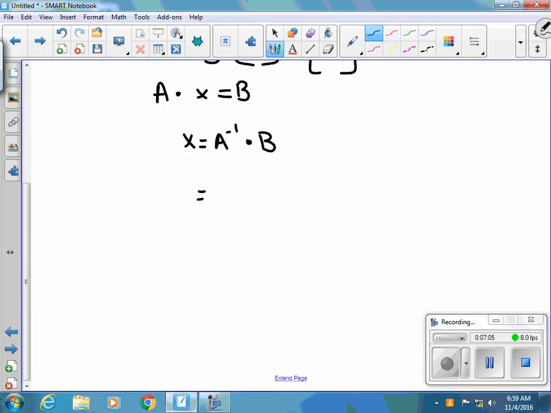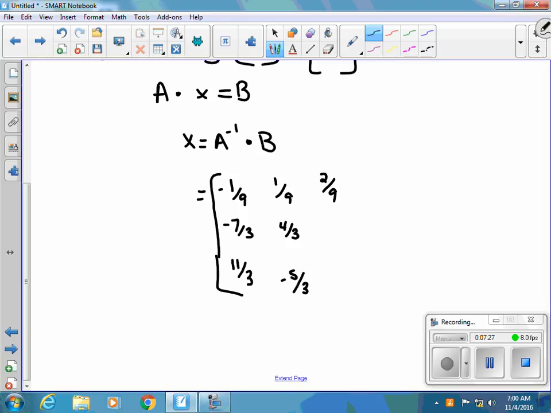For my inverse matrix I get negative 1 ninth. I already took it times that 1 over my determinant 1 ninth 2 ninths negative 7 thirds 11 thirds 4 over 3 negative 5 over 3 5 over 3 negative 7 over 3 and I'm still timesing it by that negative 1 negative 9 and 5.